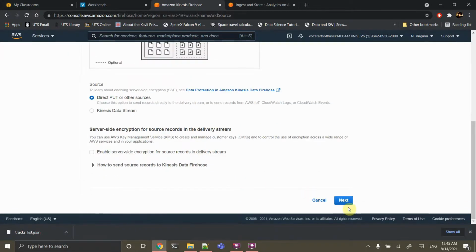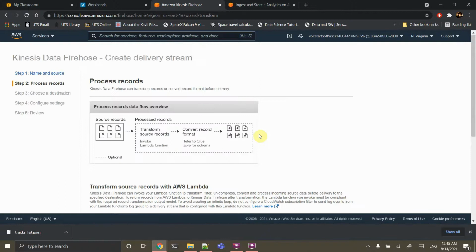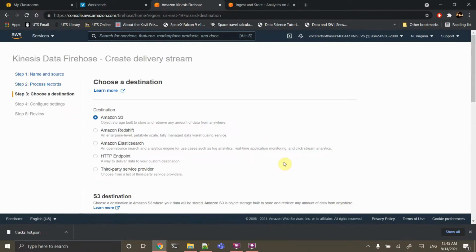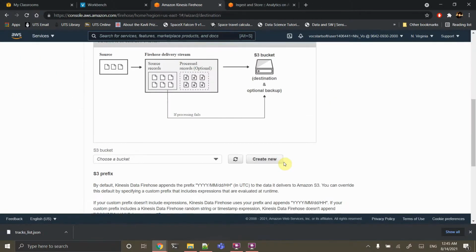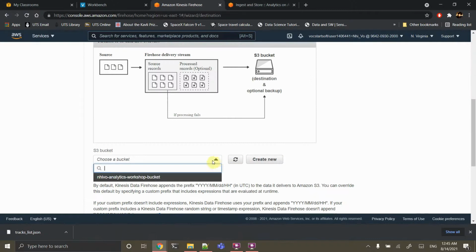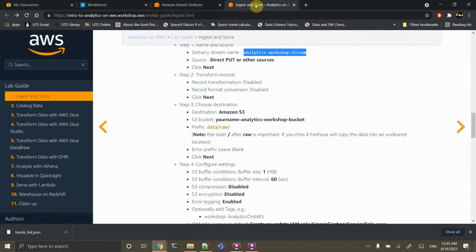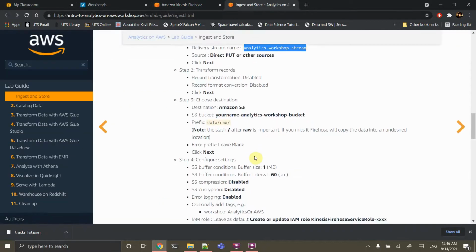And then we're just going to click next. Just ignore those things. And then we choose the bucket that we created. And you can put a prefix if you want. If you don't want, then you can leave it. But let's put the prefix in here.